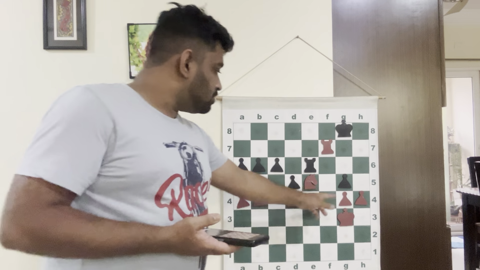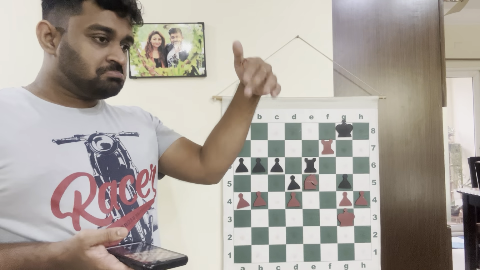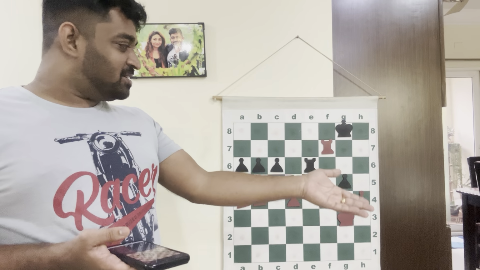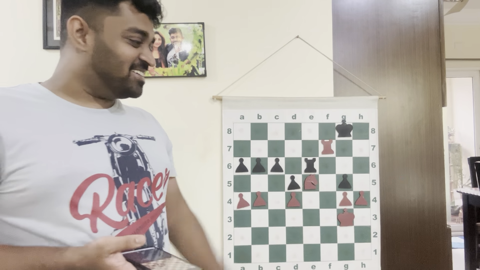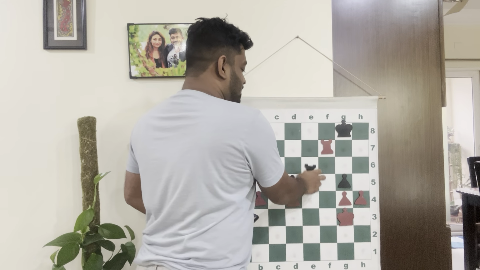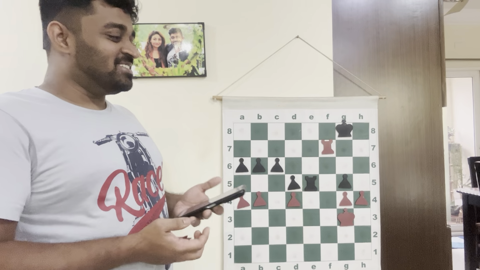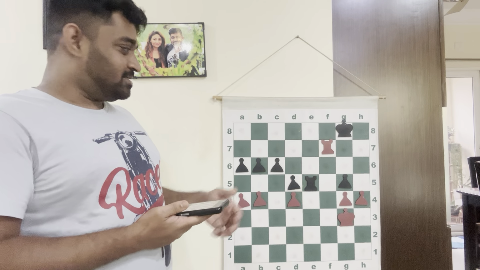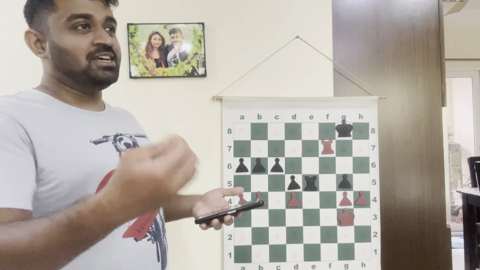How will you? Take the knight. Anybody else? Veer Vikram has found the winning move, the move that brings black back into the game. Well done. Of course you take the knight. That's how you get the piece. It's not easy to find. It's removing the defender. It's a very simple logic, but very difficult to see.